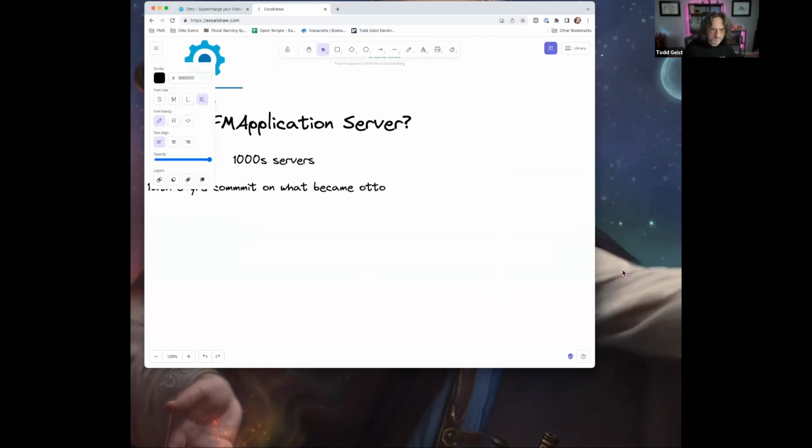Really now, when I started building FileMaker, we had a lot of monoliths, right? Monolithic applications, big, large, complex solutions that ran whole businesses or large chunks of businesses, that ran whole companies. And we didn't have a lot of integration, or it was kind of limited. But now that's not really true. So that was the old way, right? The new way now, what's really come about with the rise of the internet is that what we're really doing is building things into a large network of applications, right?